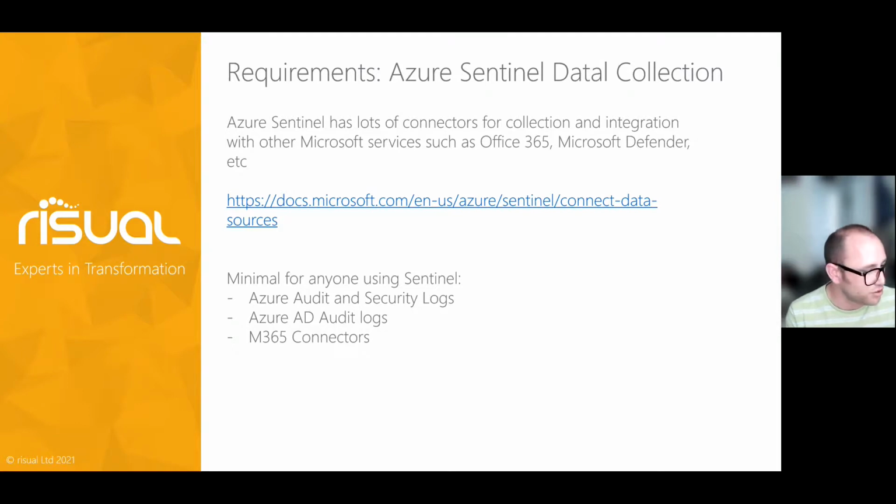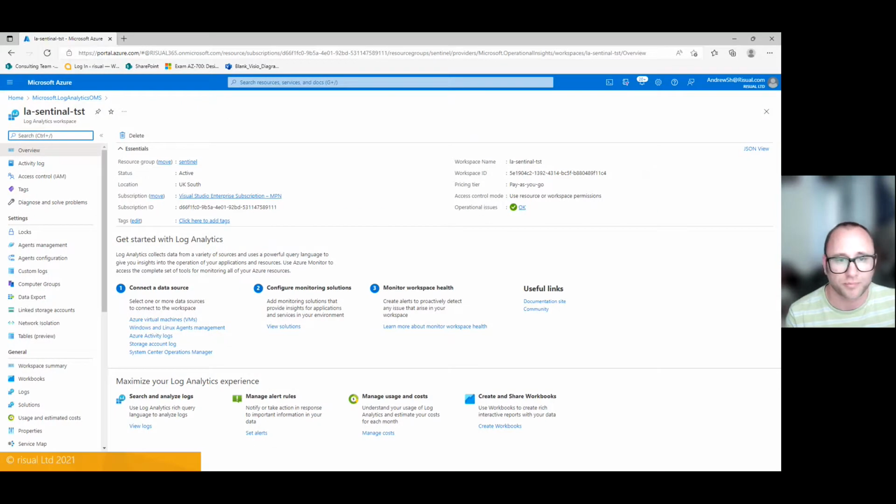And what I'm going to do now is just break out into the Azure portal and show you a little bit of what this looks like. So this is my MSDN subscription. So this is a test subscription that I can use for just demonstrating some of this. So you can see I have a log analytics workspace dashboard here that's set up. It's fairly basic. It doesn't have anything enabled on it. It's in a resource group called Sentinel, just so I can keep it all in the right place.